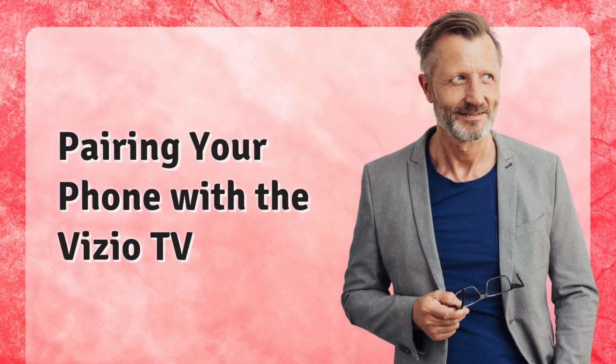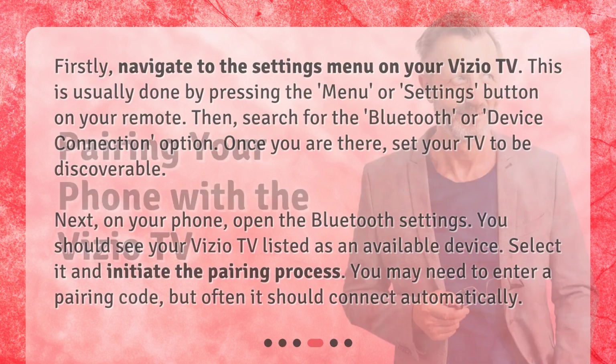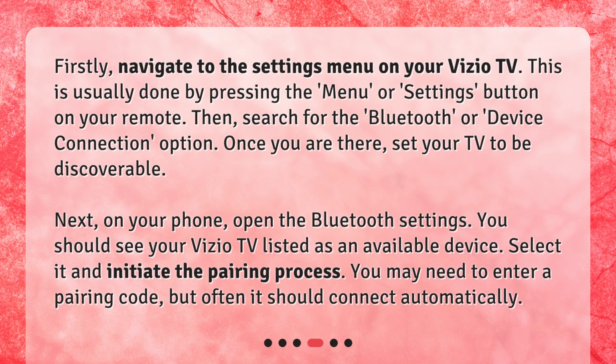Pairing your phone with the Vizio TV. Firstly, navigate to the Settings menu on your Vizio TV. This is usually done by pressing the Menu or Settings button on your remote. Then, search for the Bluetooth or Device Connection option. Once you are there, set your TV to be discoverable.